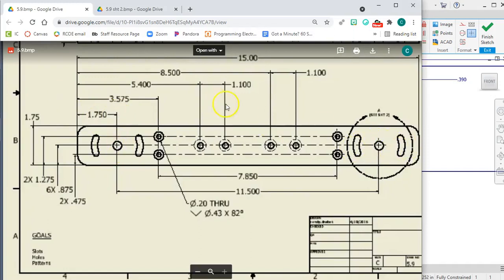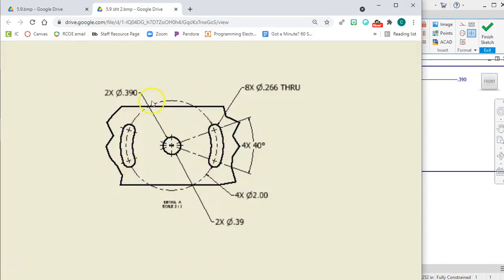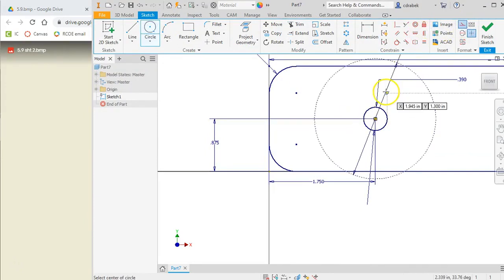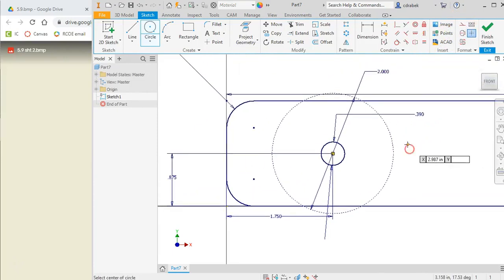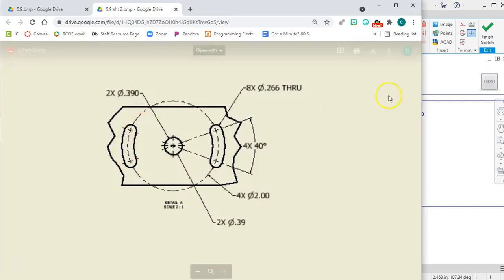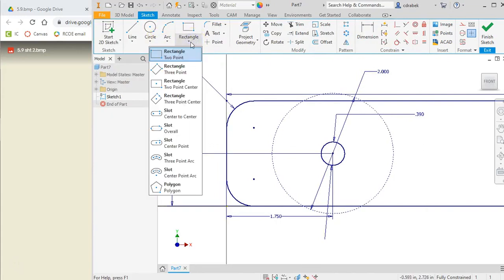So now let's get the specifics of our pieces on the ends. So we need a construction circle that has a diameter of 2 inches. So let's do another circle. Pick your construction button and make that 2 inches. Now uncheck your construction button, otherwise it's going to get stuck there. And then we need these shapes. So let's go ahead and go to rectangle.